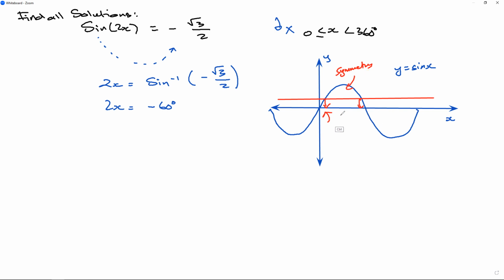A typical example of that would be if I have 30, I'll have 150. If I have 40, I'd have 140. If I had 80, I'd have 100, because of symmetry. And the same thing would apply at any other point in time. So if I had to move this line downwards through there, it would have the exact same effect, where you would have two solutions and they'd be 180 degrees subtracted from the other one apart.